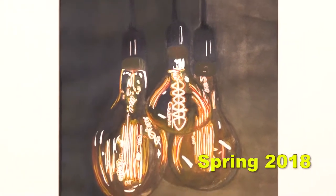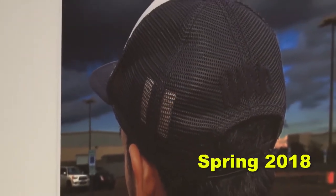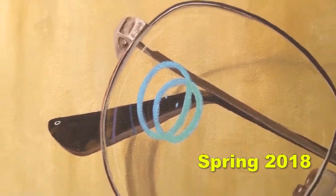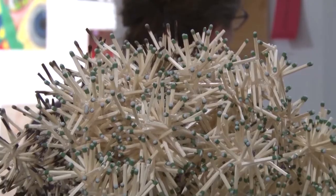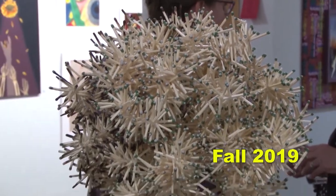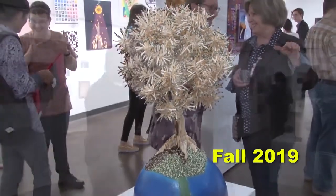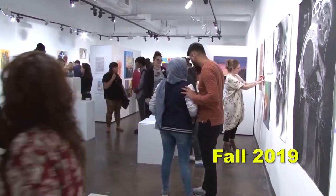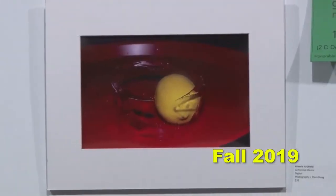We're also using Canvas as a means of instructing students on how to document their work using their smartphones and digital cameras. The whole process really reflects how working artists submit their artworks for exhibitions online. The difference between this exhibition and the traditional student show is that we decided not to have the work be juried this year, so every work submitted will be curated by our faculty to make sure it fits within the dimensions and project parameters.